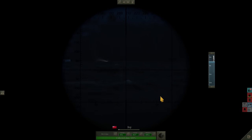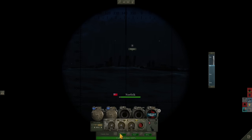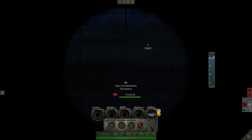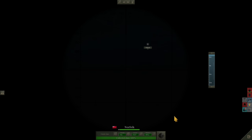She's coming over there as well. Ooh, there's two over there. Right, let's swing around and get two torpedoes into Norfolk, see if that's going to be enough to sink her. And then I think it really will be time for us to get the hell out of Dodge. Right, there she is. Let's get two, that one and that one. Flooded. Ships are steaming in. Here they come. Right, tubes one and two, fire. Crash dive. Let's go. Scope down. In you go. Try and get below her. Well, not below her, but by the side of her. But I'm hoping she sinks.